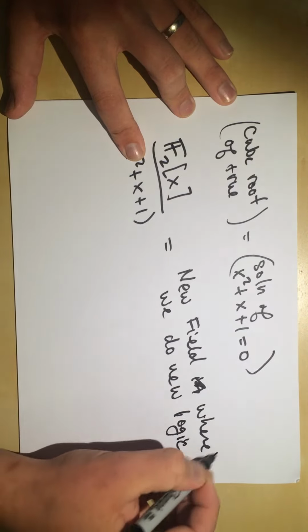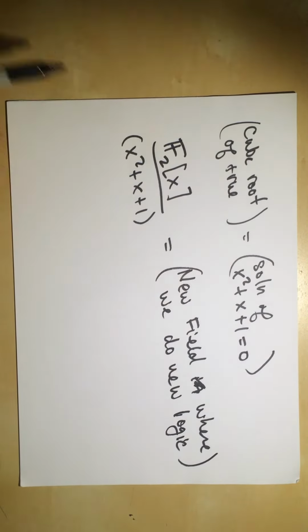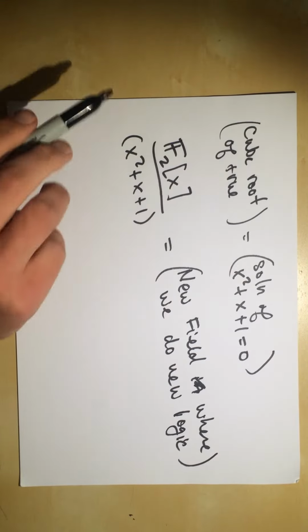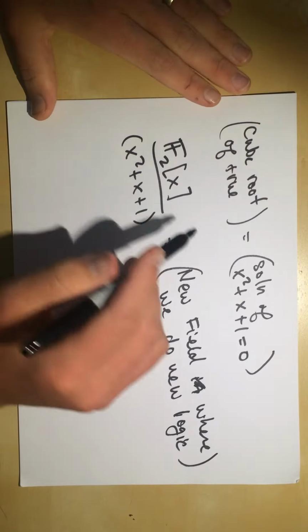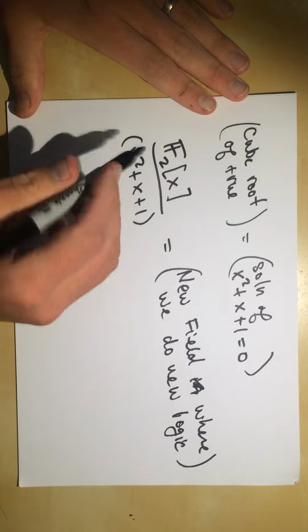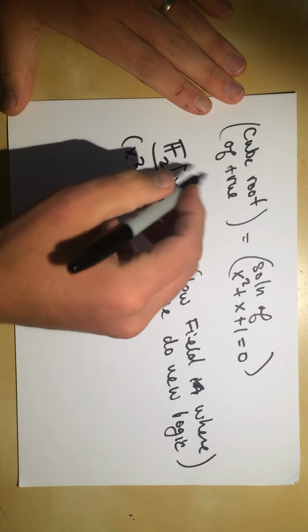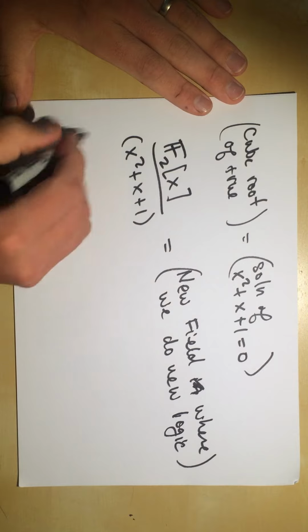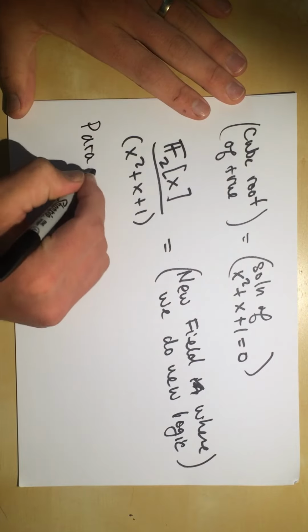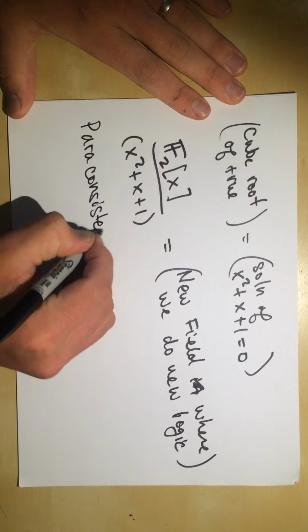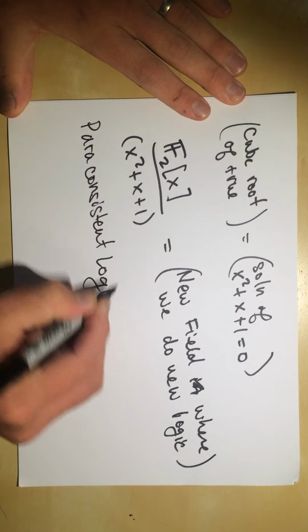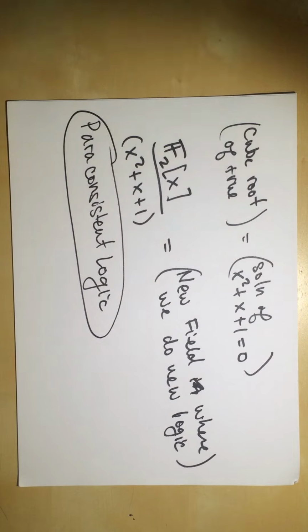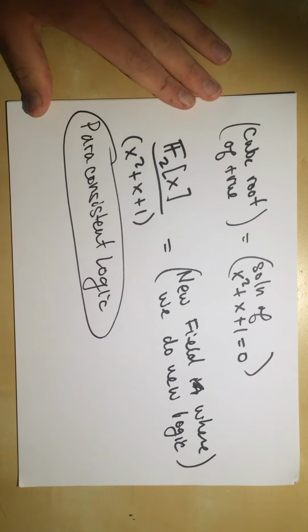And so in this field there are 4 elements. There's true, false. There's the cube root of true and its conjugate. Okay, so here you can start to develop propositional logic, and then there's a whole field of math here that's devoted to doing this type of thing, and this is called paraconsistent logic. And so this is kind of a fun thing to do, where you can modify your truth values and get something kind of fun.